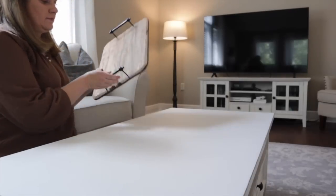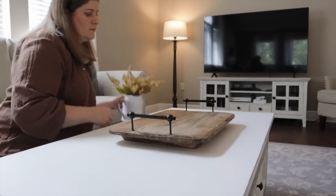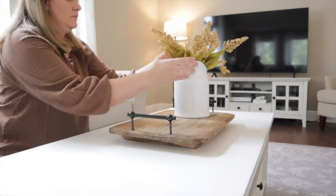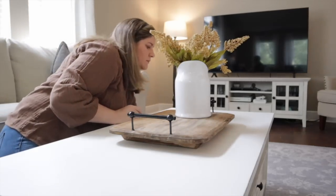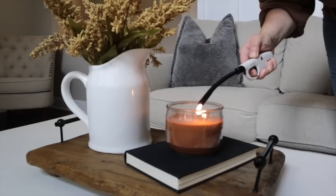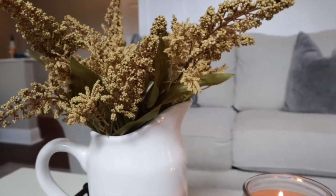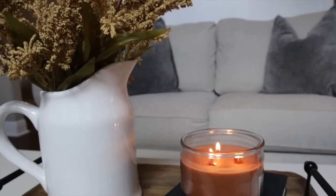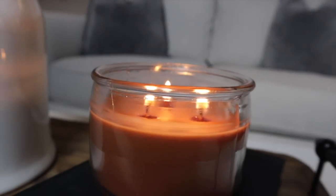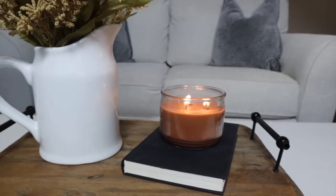Here on the coffee table, again, just shopping from my home, I have a wooden tray and a pitcher of fall florals. These are from Hobby Lobby, and the pitcher and the tray just happen to be from Hobby Lobby as well. And then I'm just gonna take an old vintage book that I got from my grandfather's house after he passed away, and a really nice fall candle. This is actually from Walmart. And one thing I like to do is just buy Walmart candles and then just peel the labels off. That way they have a little more neutral look. But this one smells really nice, and I think it looks really nice here in the family room.